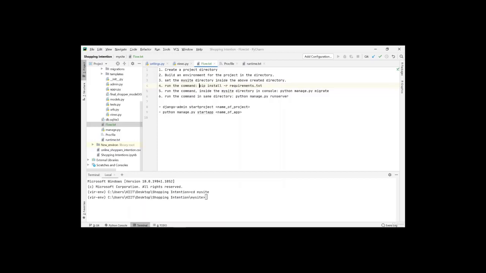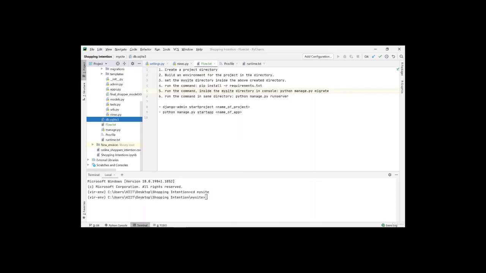Now inside the my site directory itself, just run the command python manage.py migrate. This is specific to Django, and what it does is basically it sets up the database that is required by your Django application itself. Django already gives you a set of pre-built tables which can be used or modified later on. For those pre-built tables, this command here is run. Once you run this, you would see that a db.sqlite3 file has been created, meaning that the tables are now created.